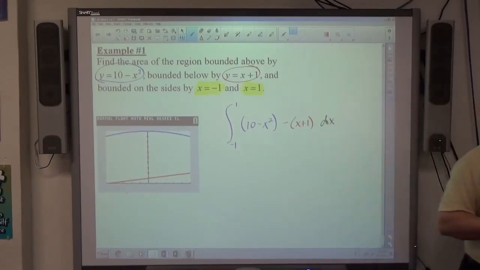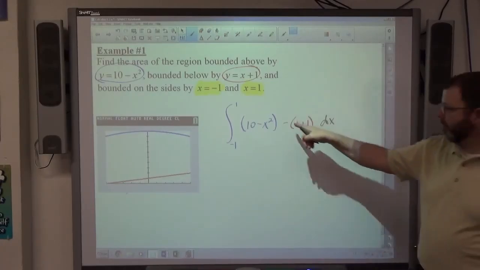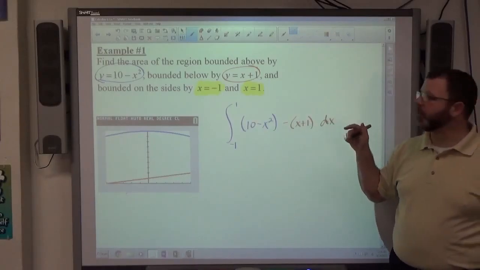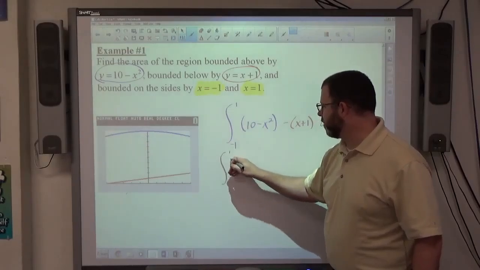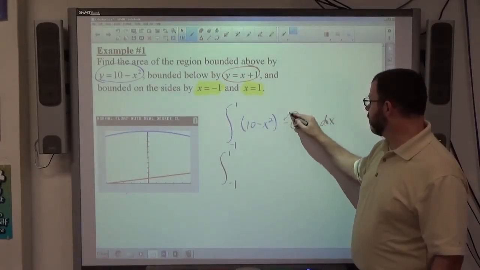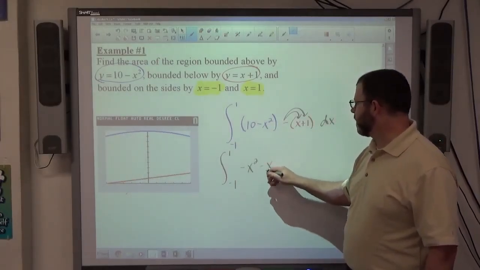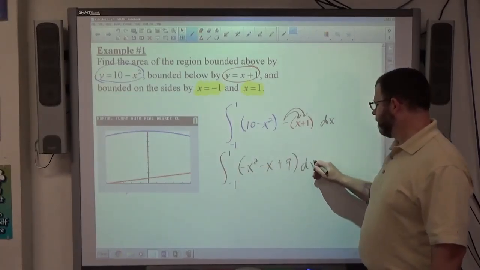One thing to be cautious of here is quite often your equations are going to be multiple terms, and there's subtraction quite often in these problems. Subtraction with multiple terms, make sure there's parentheses around this second one. The last thing I'm going to do before I actually integrate this is simplify it as much as I possibly can, combining like terms, distributing, and all that good stuff. I'm going to get negative x squared minus x, and then 10 minus 1 makes plus 9 dx.